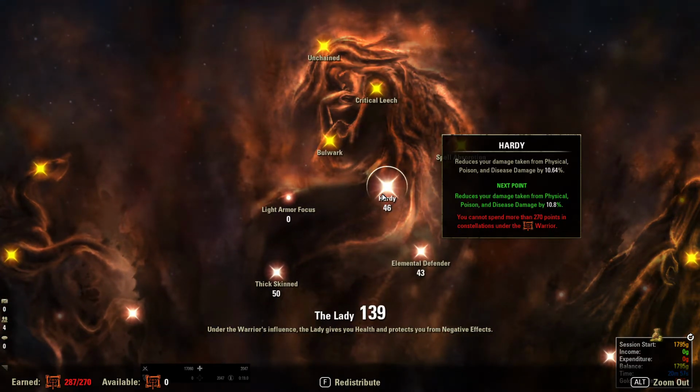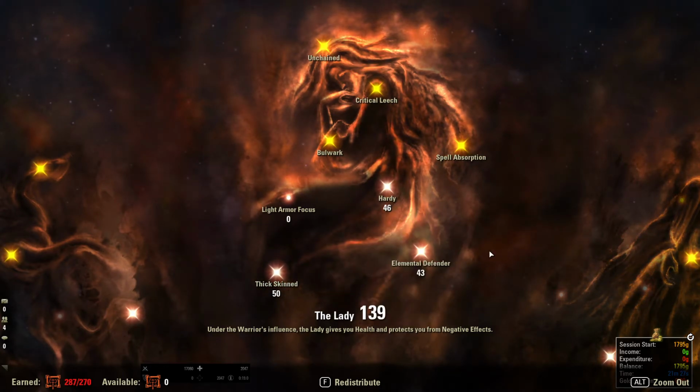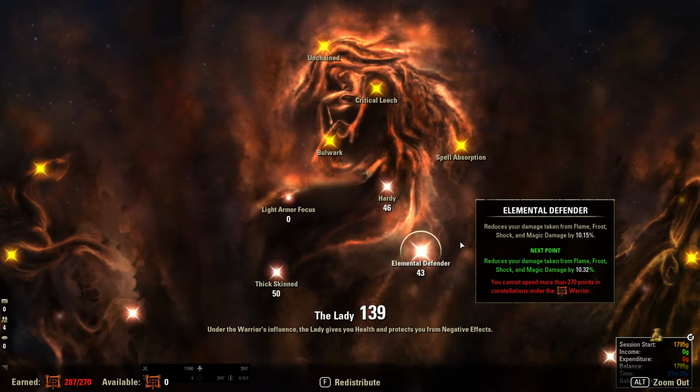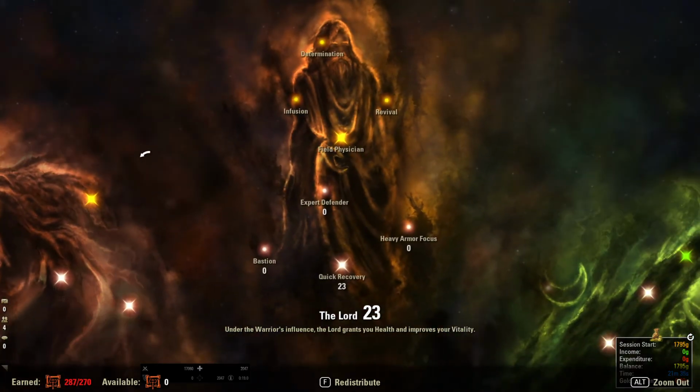46 points in Hardy, 43 in Elemental Defender, and 50 points in Thick Skinned. It's because we do not have something to clear, like Purge. So we should consider that Bane of the sword could hit pretty hard, and also fire effects. But you aren't a vampire. But yeah, it's good enough, I believe. And we do have all passive.